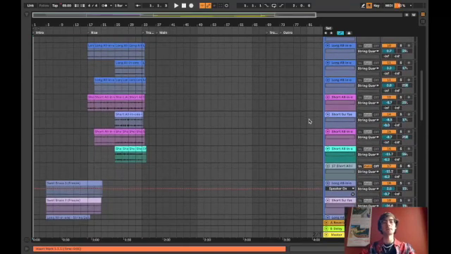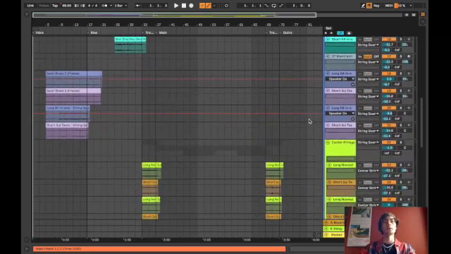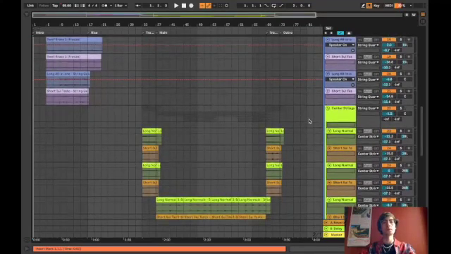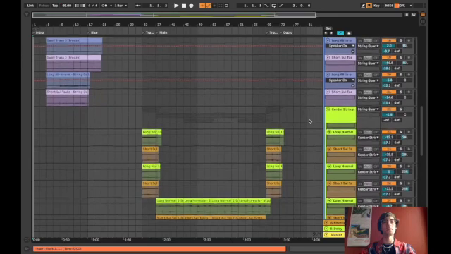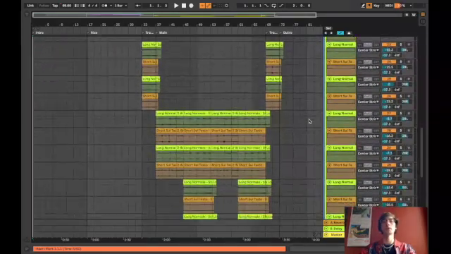And I had a lot of fun arranging the string parts and doing some polyphonic stuff with the notes and the chords and stuff. And it really kind of came together without really knowing where it was going to end up. And I'm pretty happy with how it ended up.